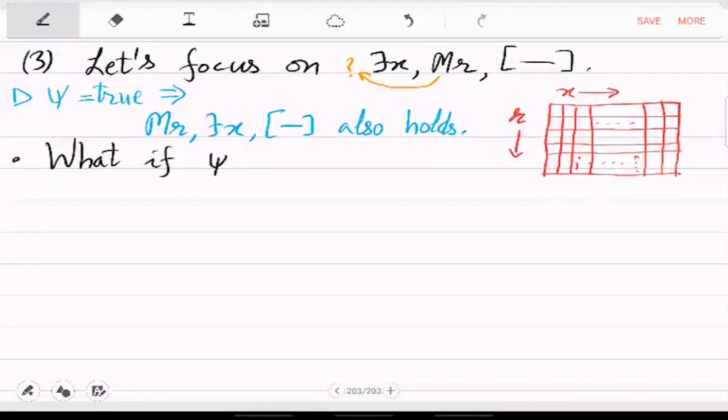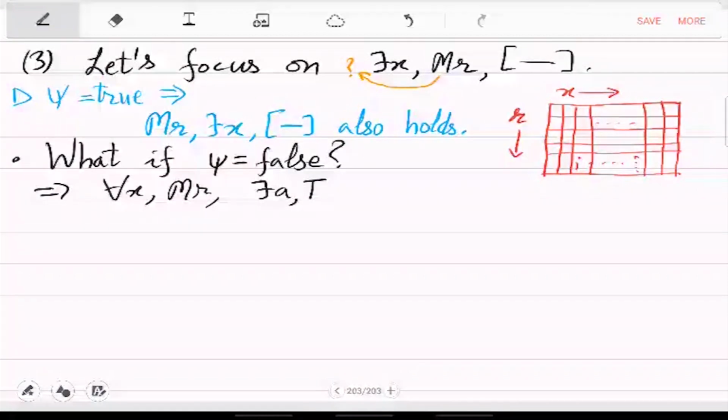But what if psi is false? Then we have to show that the flipped thing is also false, and this is where we have to work more. So false means that, for all x, let me bring the formula back. So psi is false means that for all x, MOST r, there exists A is false. For all x, MOST r, there exists T, this is false, right? So no matter which x you pick, assuming that psi is false, most of the r's will reject, and rejection means that no matter which A you pick, T will be false for most of the r's.